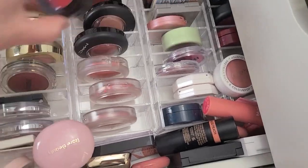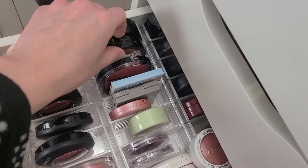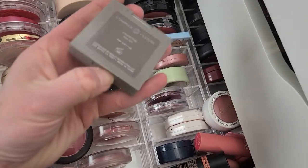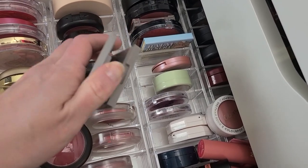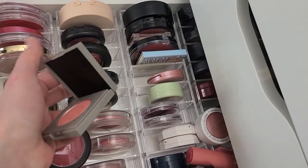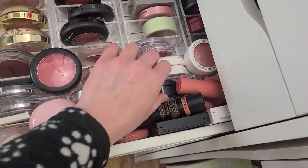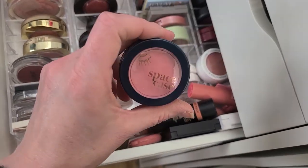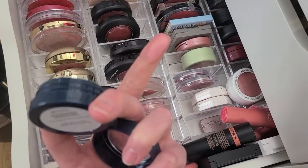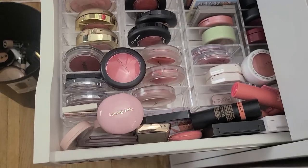Blush is probably, besides eyeshadow, my favorite makeup product. They're so beautiful, I love having vibrant cheeks. What is this? From Complex Culture? This is an Ipsy brand and I got it from Ipsy — I haven't used it yet. Look at that pretty peachy blush. Can't do it — I can't bring myself to declutter anything out of here. Actually this one from Space Case reminds me of like a Super Shock Cheek, but it's really emollient to the point of being almost greasy. I'm going to get rid of this one — I got it in an Ipsy bag. Look, I decluttered my first blush!